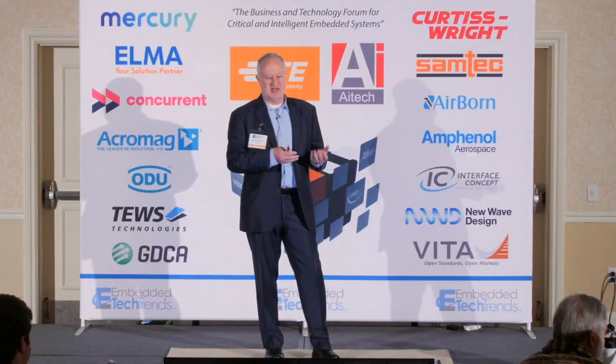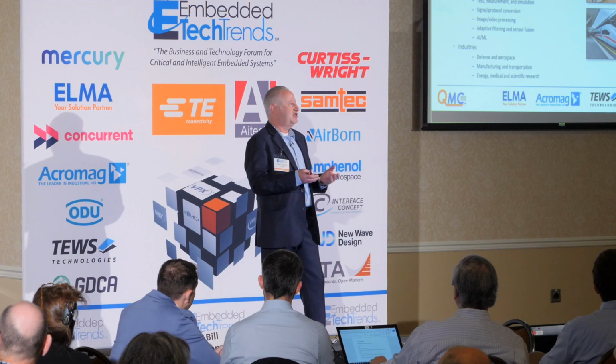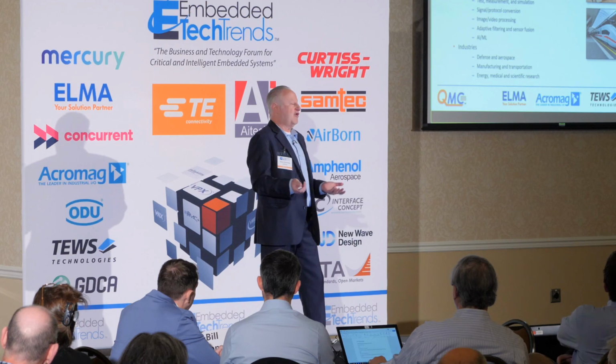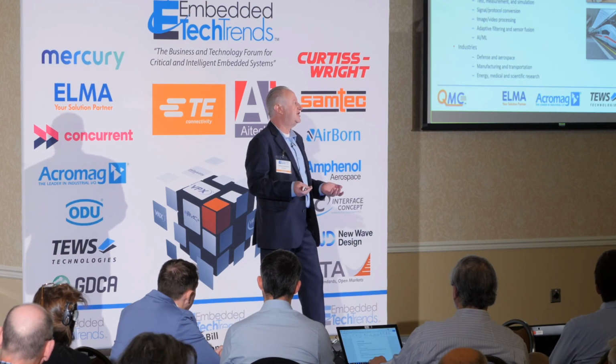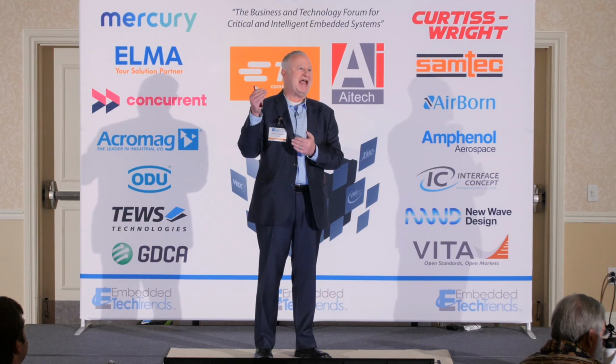So some of the applications that we've seen that are very common would be measurement and control applications. And then with the higher performance, with the FPGAs and the GPUs, you could get things like protocol conversion, image and video processing, sensor fusion, adaptive filtering. And the hope is that with all the advances in artificial intelligence and machine learning, those could also be implemented as well. We also wanted to make sure that even though it's capable of very high-end performance, it's also relatively affordable for some of the more basic things, when you're implementing in, say, an industrial or a commercial type application.